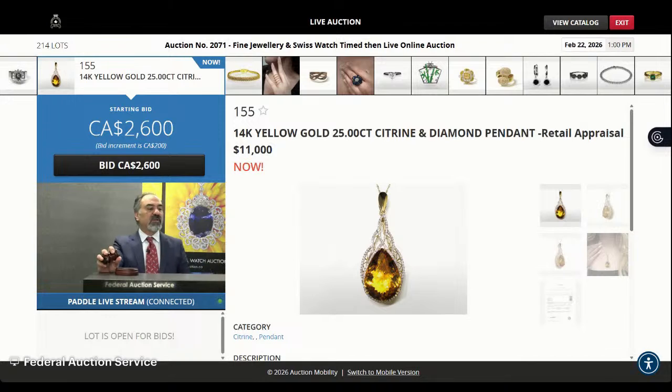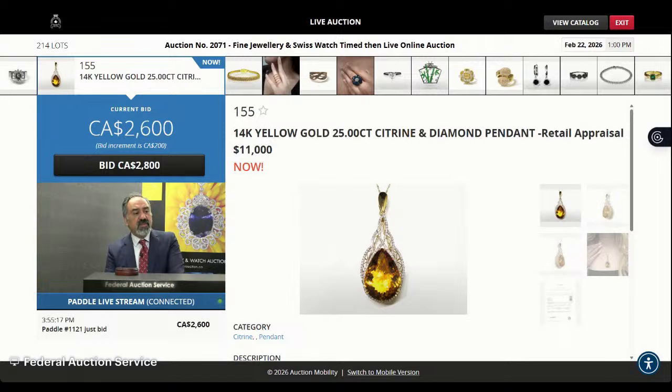Anyone please bid reasonable on some of these items? These are large pieces. At 2,400, anyone go 26? Interest offers. Please bid reasonable on this. Now, if 1121, if you're still with us, you can go to 2,600. So this one does need a few bids. So if you have the ability, go up a couple of hundred, probably could knock it down. At 2,400, last chance. Now 26 with paddle 1121, and I'll probably let it go to you.